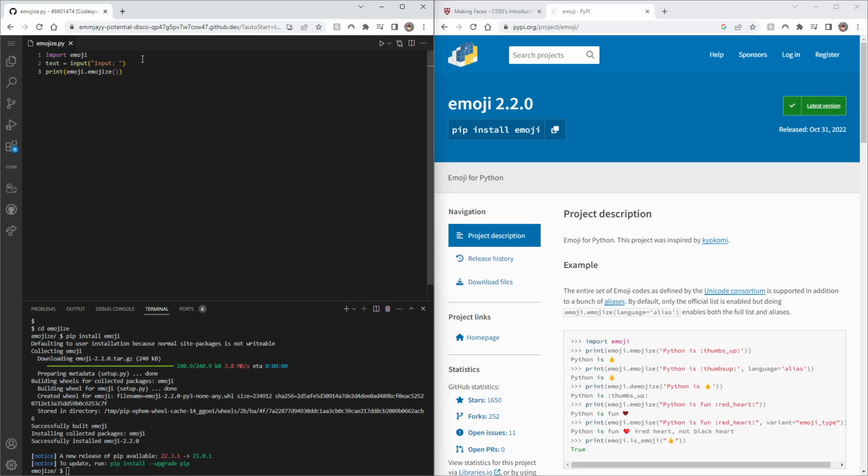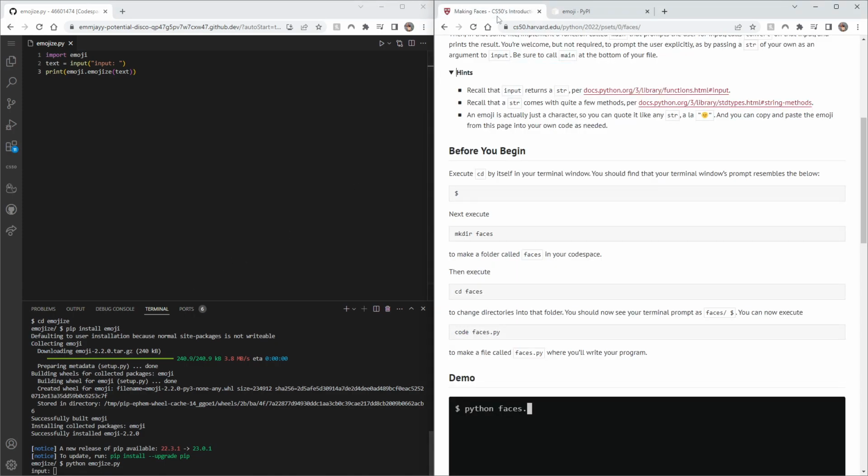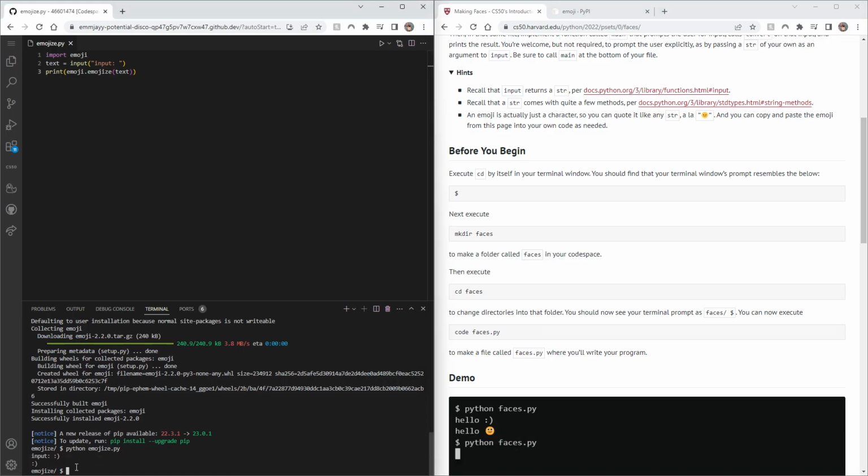And I want you to emojize the text. Now I am going to run Python and check it. emojize.py. I don't know why that was so hard for me to spell. Right, so it's kind of working, it's kind of not working at the same time.